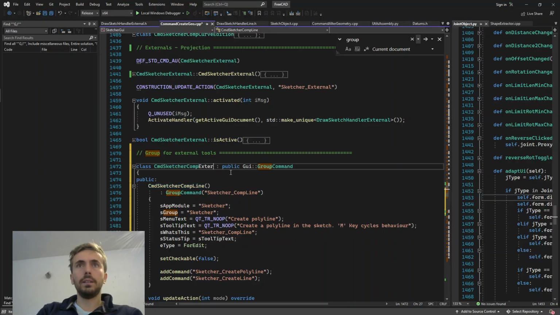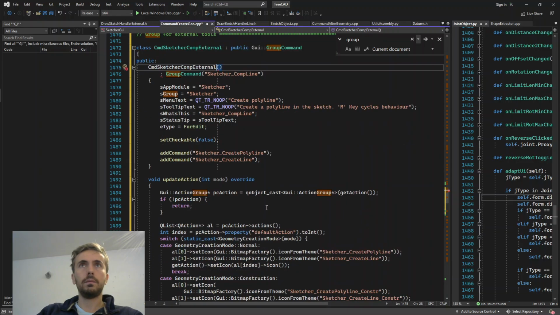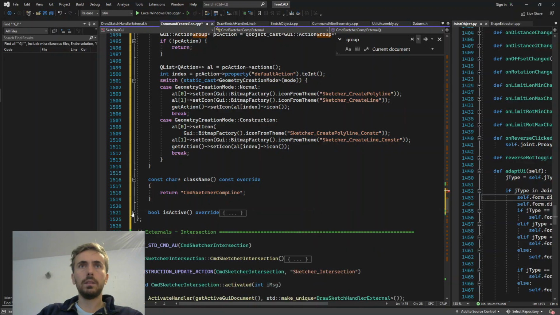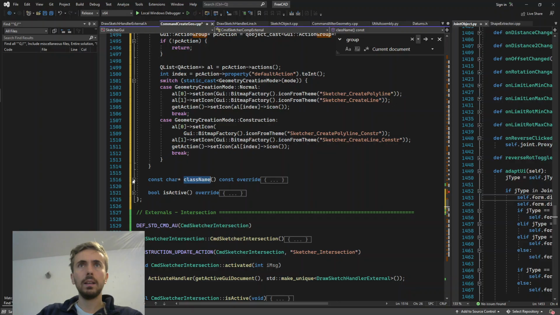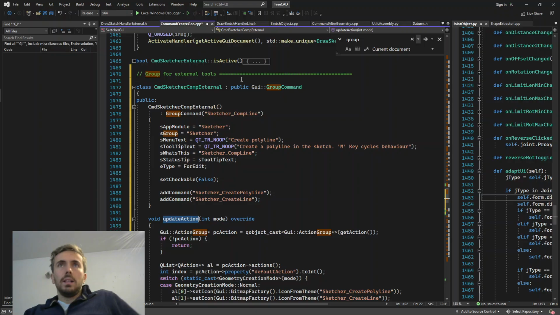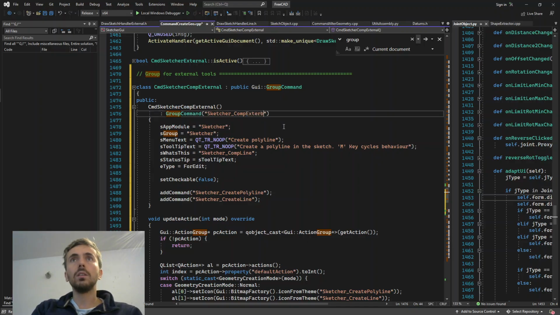So let's call that external, and we want to change it here. Is active, so is active is fine. Here we want command externals, class name is fine, and then we have the update action as well. Well, we need to set it up. So let's see. What we are going to do first is that comp, we are going to change this name, external.